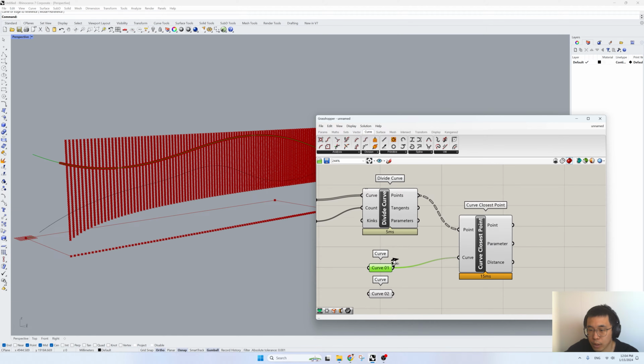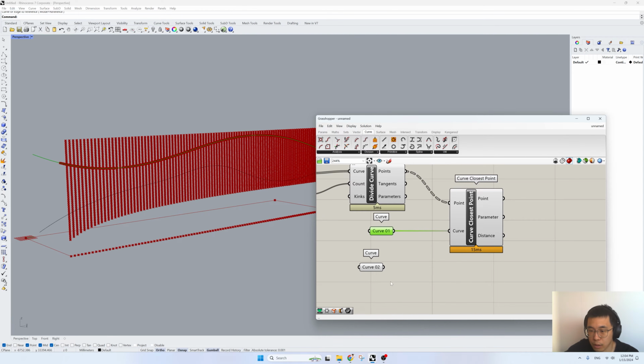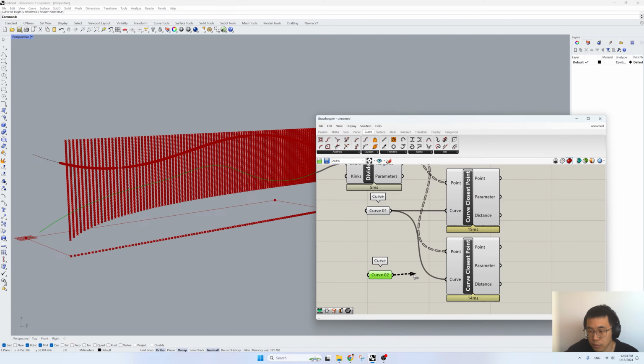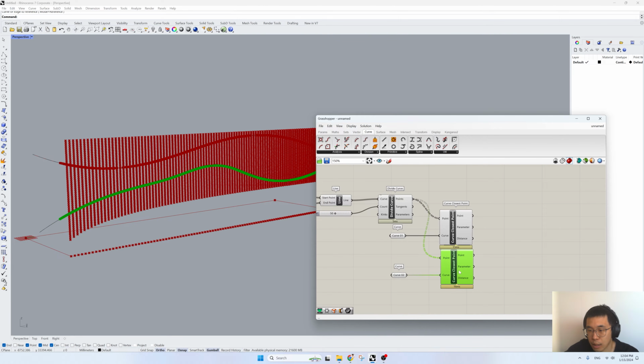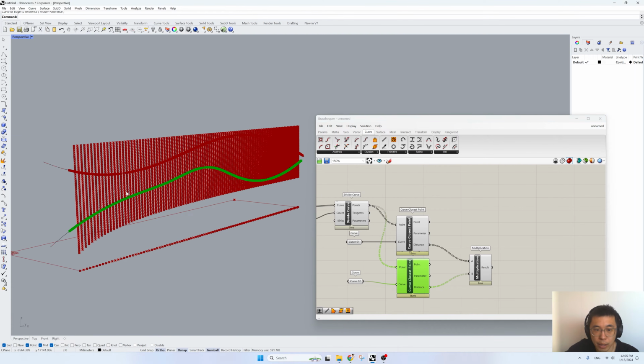This way we can find the closest point on this curve, and then we also can measure all distance between the closest point to all this point in the fins. Right, then we're doing it again. This time we're going to use curve 2, and here we're going to use multiple again. So we multiple to this 2 distance as our influencer of the value of the fins.